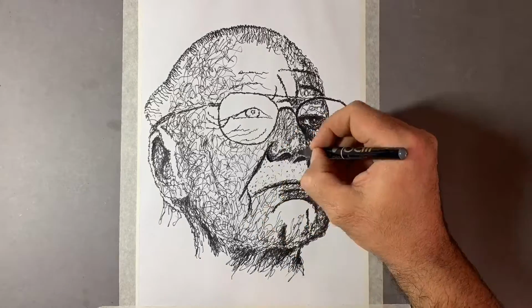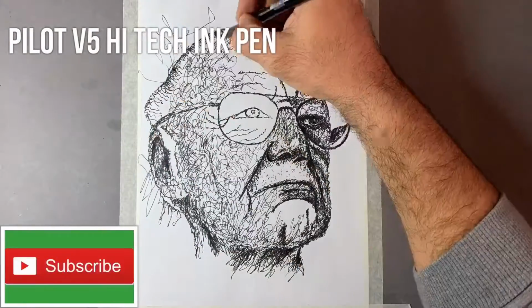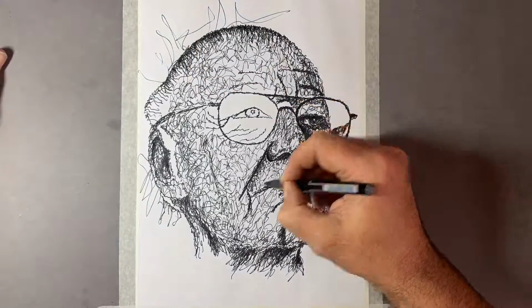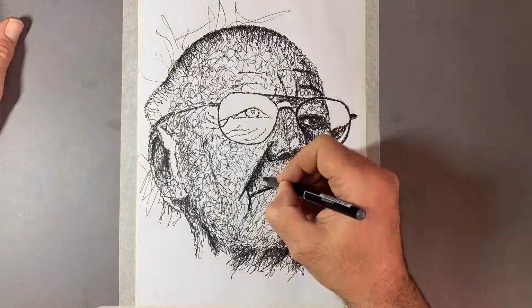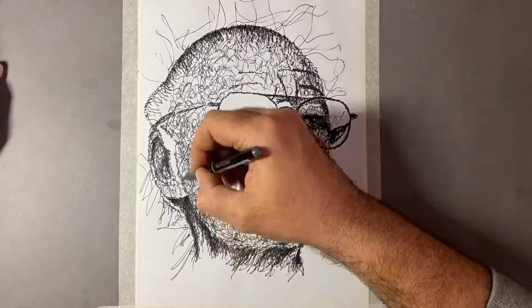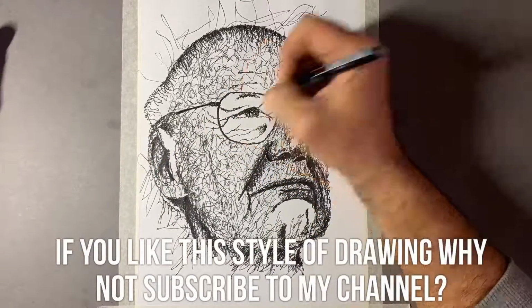For the drawing I'm using a Pilot High-Tech V5. It's a 0.5 thickness permanent ink marker, something that you can pick up from most stationery shops, and I'm just using normal copy paper for this, so I'm not using an expensive pen, I'm not using expensive paper, so this is something that anybody can have a go at.